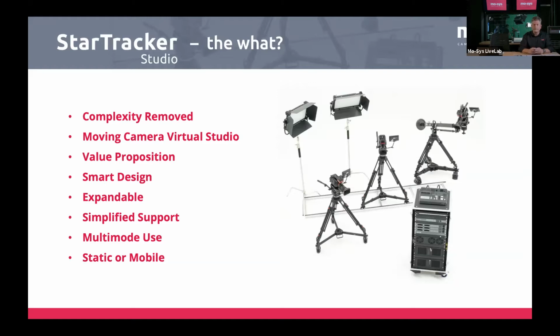One of them is, you'll notice in that picture that at the bottom we've got 2 PCs, and there's actually 2 virtual studio licenses in this system. And that will allow you to connect 16 camera chains to this system. It comes with 3, and you can add the remaining 13. The great thing is you're only adding a camera chain, which is the camera, the lens, and the StarTracker unit on top. You don't need to add any more software or any more hardware. So think about that, because in the normal situation, you need a PC and a virtual studio license for each camera chain that you add. In this system, you don't.